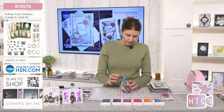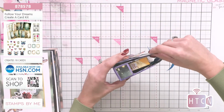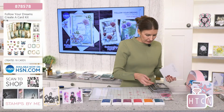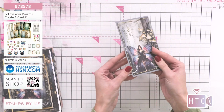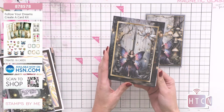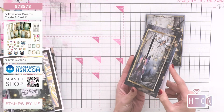Both sets are beautiful. Fairy kit's my favourite, Judith says. Do check out HSN website because there is some available now. So look at these for a nice little gift set type style thing with some sweets in there. Some tags as well, so you could write a message as well. But just lovely, lovely embellishment set there. And then let's have a look at some of these samples here. So here we go. So this is just on one of the toppers with some sparkle on the wings there. And that's built on top of the front of a card there. You can see the 3D.